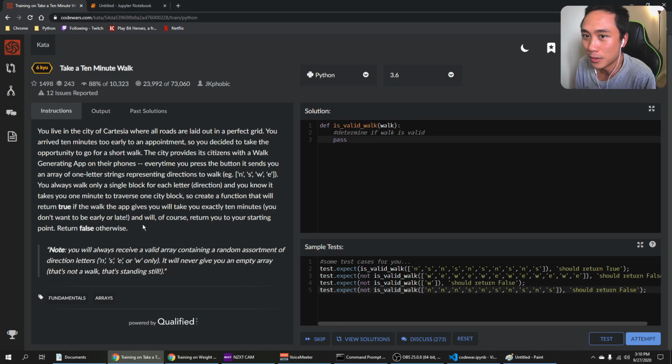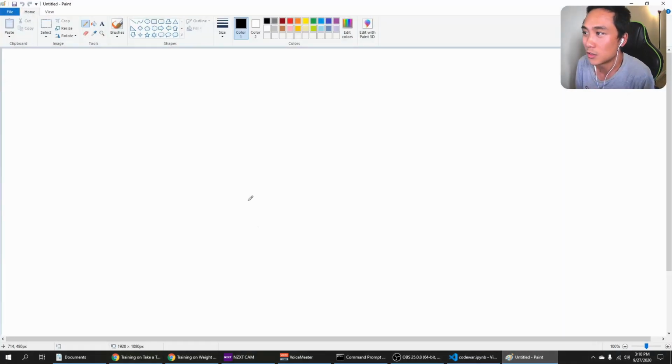So this is the problem, and we are going to write this function. First of all, we need to understand what is being asked of us. Let's say we start from this position and we go north, and then go west, and then north again, and then go east. So 1, 2, 3, 4. Let's say we go north again, and here we have to go back to the original position somehow in exactly 10 minutes.